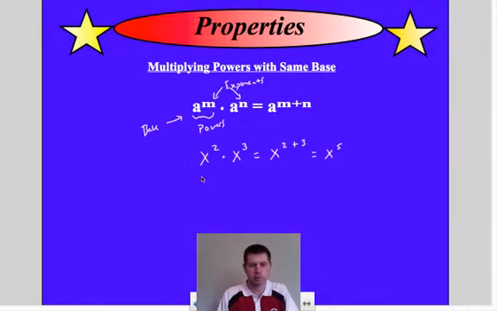Now why that works is because x squared, if you remember doing expanded form, we would have written x times x. And then x cubed, you would have written x times x times x. So now when you look at it, I have 1, 2, 3, 4, 5 x's. That's why we get x to the fifth. So that's kind of the why it happens. You have to remember, don't write the x more than once. Don't write 5x to the fifth. It's just x to the fifth.